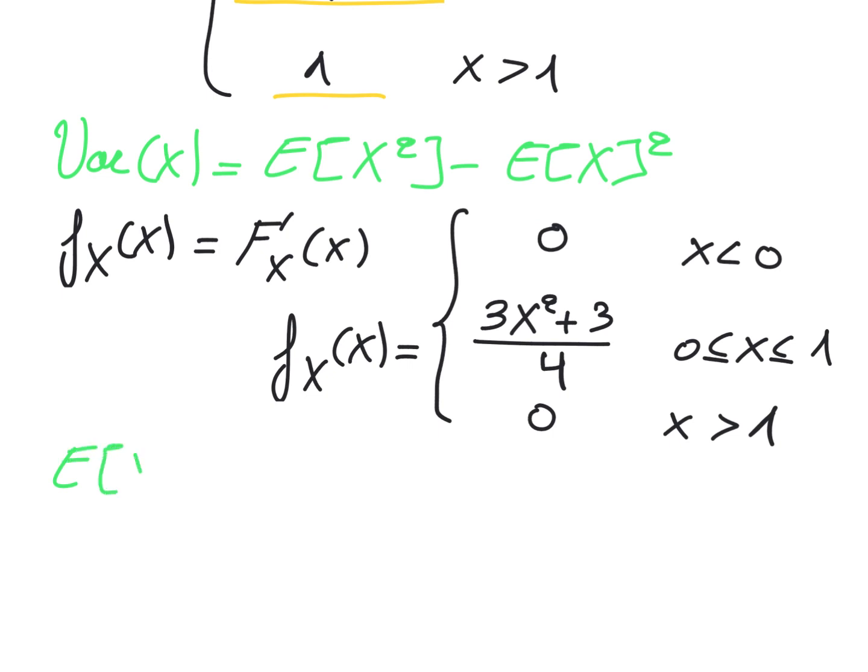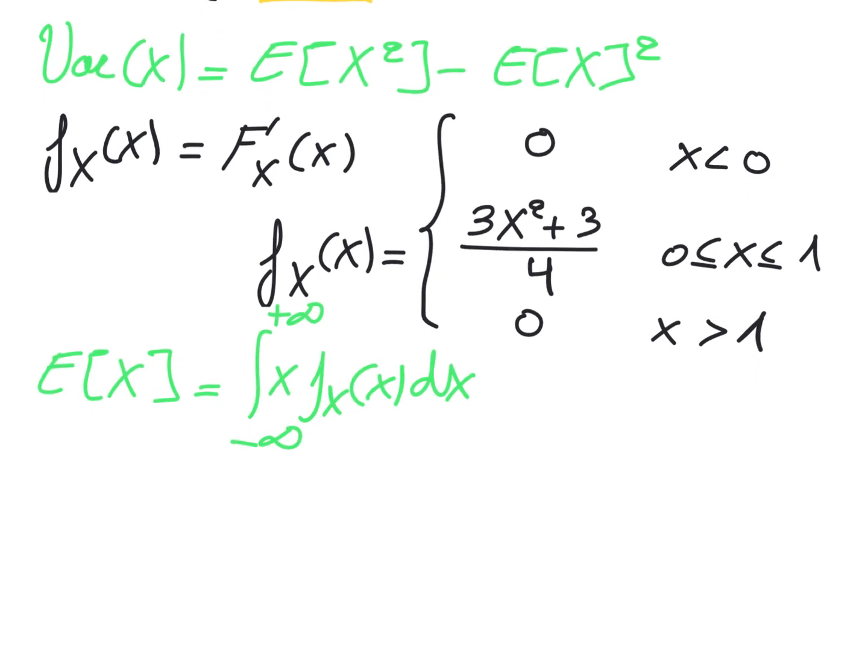The expectation of x for a continuous variable is given by this formula. So we need to use an integral, and this gives us the expectation of x. Now in this case, our continuous variable only takes on values between 0 and 1. So the density function is 0 for all x smaller than 0 and all x larger than 1. So in this formula, we can integrate from 0 to 1 instead of using the boundaries minus infinity and plus infinity.